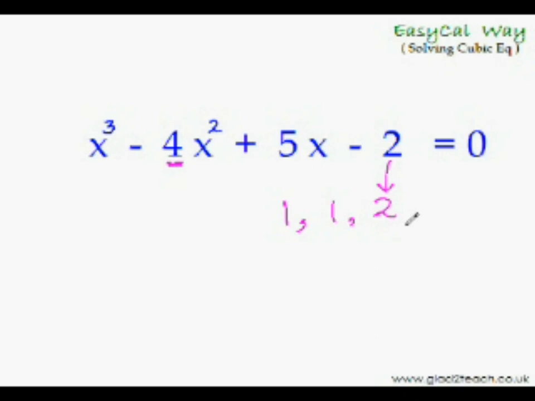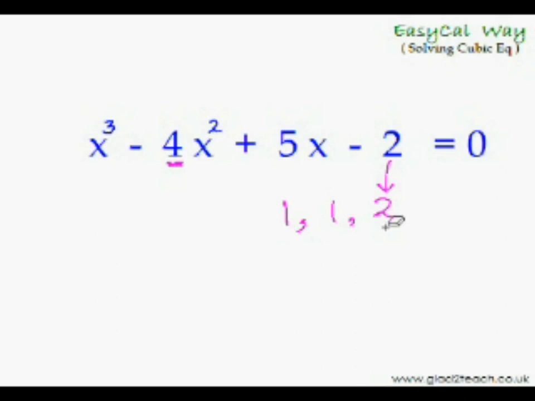Now, since the sum or the difference of these 3 factors should be -4, so that means we can adjust the signs. This would be -1, this would also be -1, and this would be -2. As -1 minus 1 is -2, and -2 minus 2 is -4, and that takes care of the negative product as well. See, -1 times -1 is +1, and +1 times -2 is -2. That is a -2. So that means these are the 3 factors. Just change their signs and you get the 3 roots.